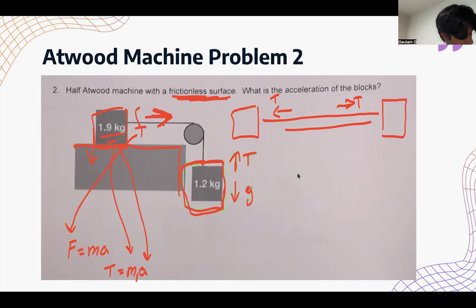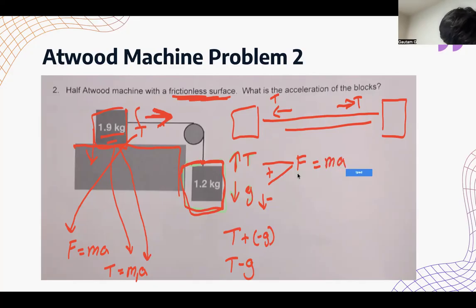And then for this object, we realized it has two forces, T and G, right? So F is equal to both of these forces combined, right? And we already know that we express G as a downward force, which means it's negative, right? So when you add T plus negative G, you just get T minus G. And remember, F equals ma, sorry, m sub 2 a, because this is the mass of the second block. Does that make sense?